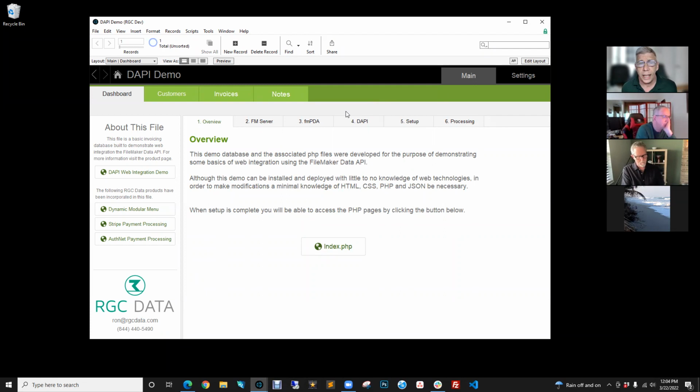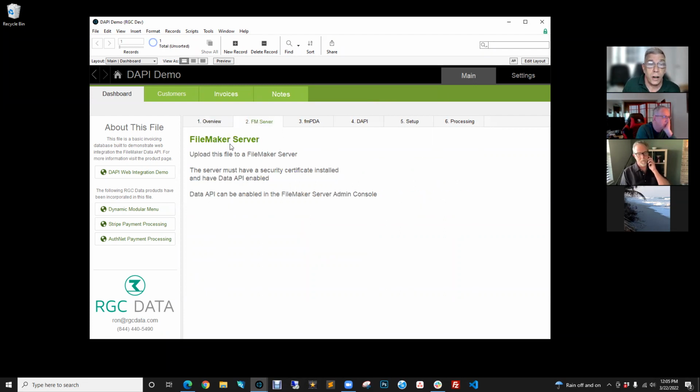And what we're going to do today is I've got a bunch of PHP pages that go along with this demo. We're going to download the necessary downloads. We're going to upload them to the web server, and we're going to tap into those pages, and we're going to see how they work. So to start with, we need to make sure our server is prepared.